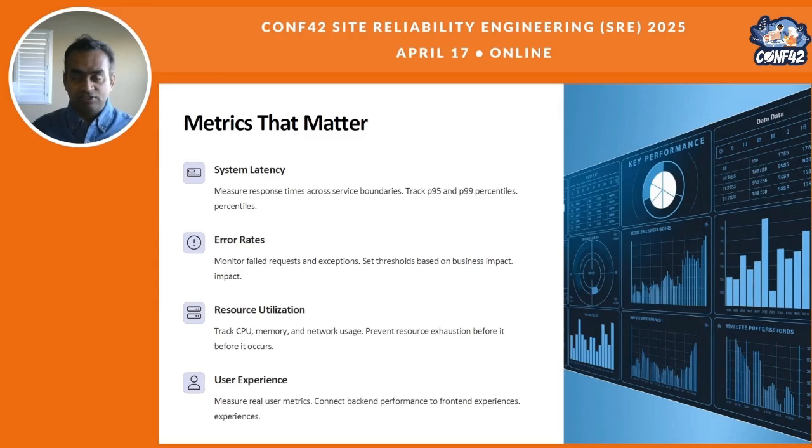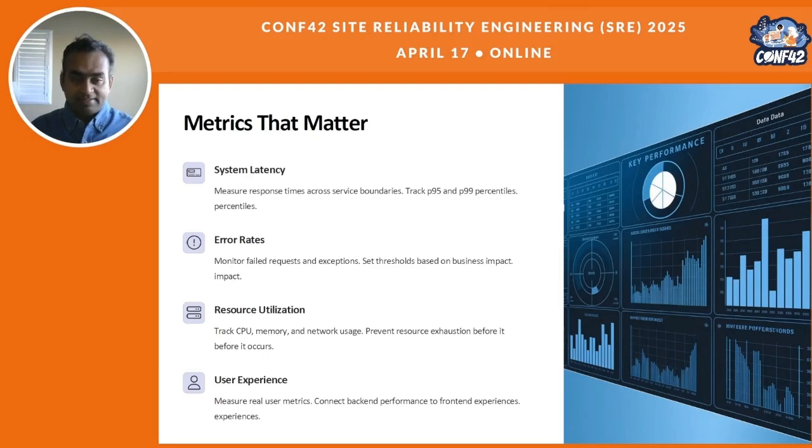The second metric, which is equally popular, is called error rates. The rate at which errors occur or are encountered with respect to successful execution of service requests is essentially the error rate. Depending on the business impact and use cases, we can configure and watch for different thresholds of the rate at which these errors occur. For instance, mission-critical services will have lower thresholds versus relatively non-critical services will probably have higher error rate thresholds.